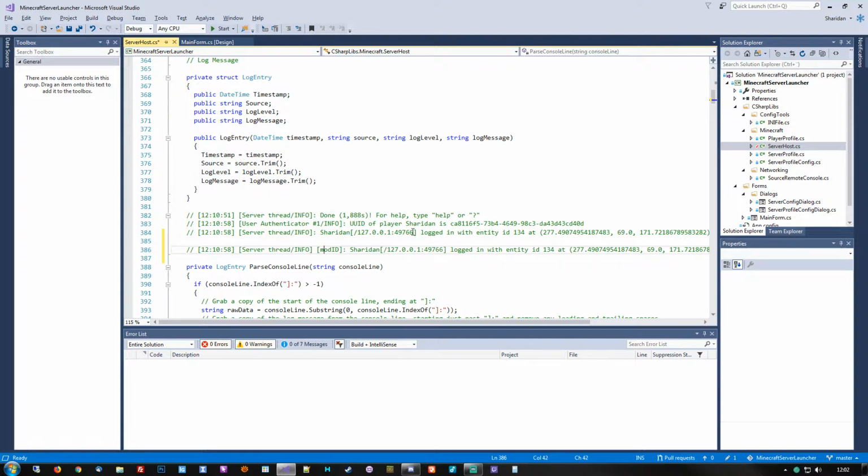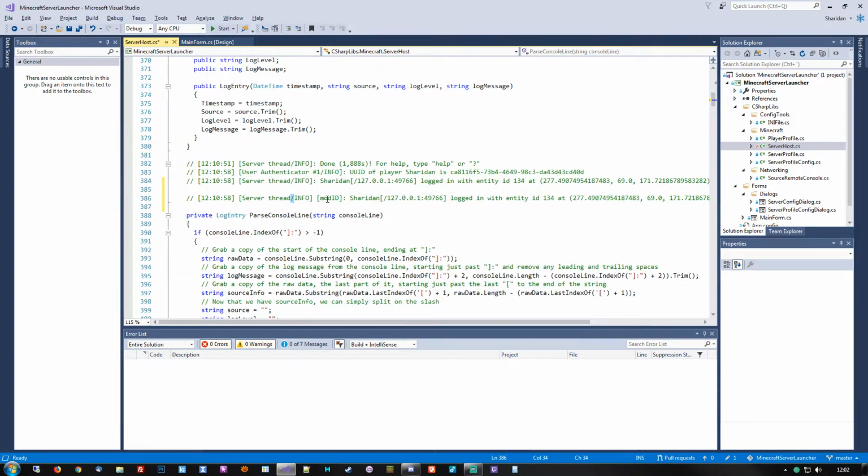And that's the reason the current parser code ran into the problem of crashing whenever it attempted to fetch the thread and log level, because the code assumes that there are only two of these brackets, which means when running a modded server and the mod ID shows up, of course it won't have the slash where it expects it to be.